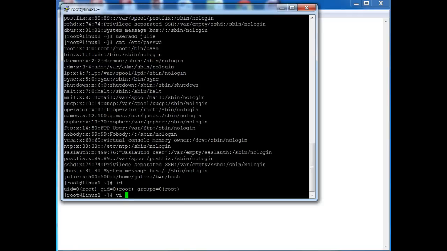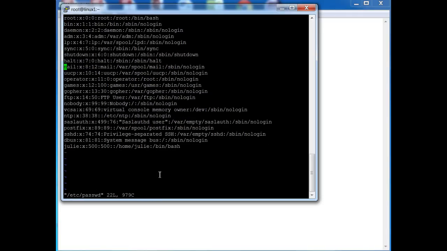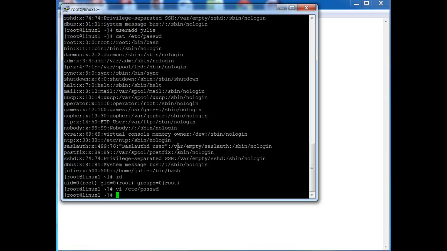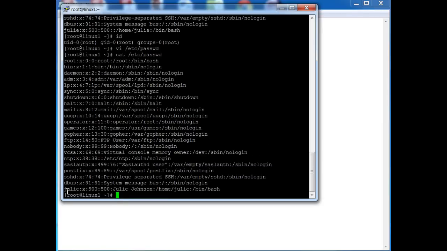In fact, if I want to edit the /etc/passwd file, I can do it through here, or there are also commands that allow me to edit the entries. You know, instead of accessing this directly, I could use commands. So what I'm going to do in here is actually put in my name. Okay, so now you'll see here we have my name, and then the next entry is the user's home directory.